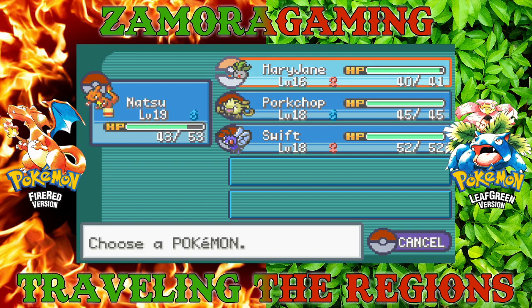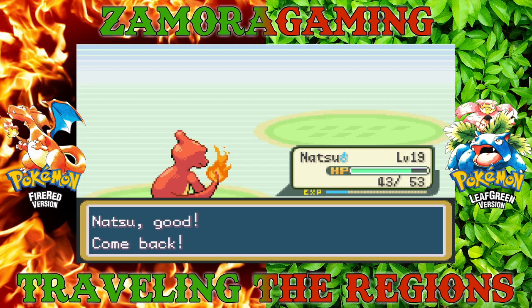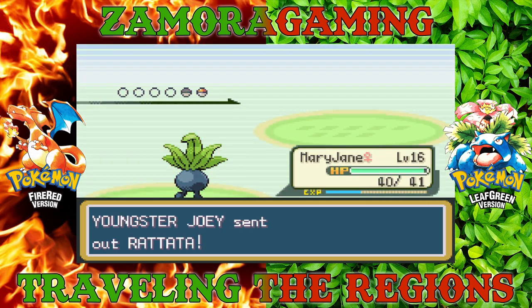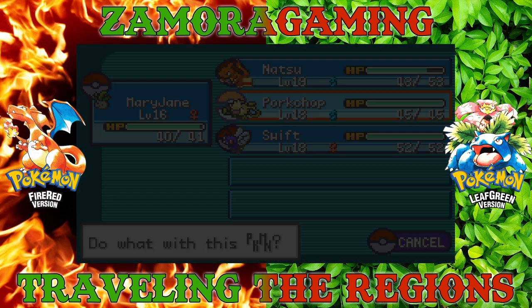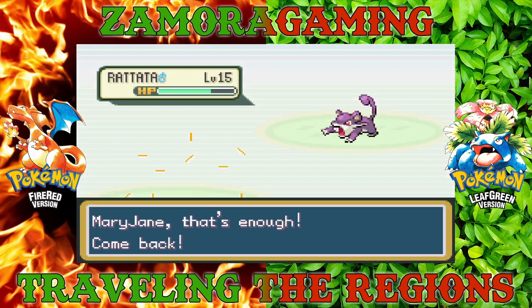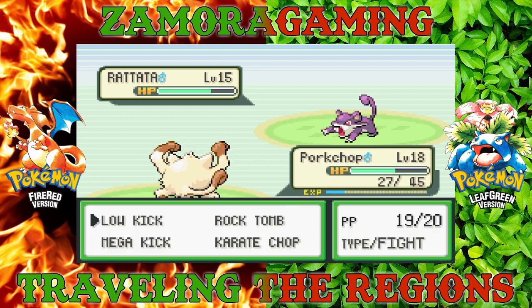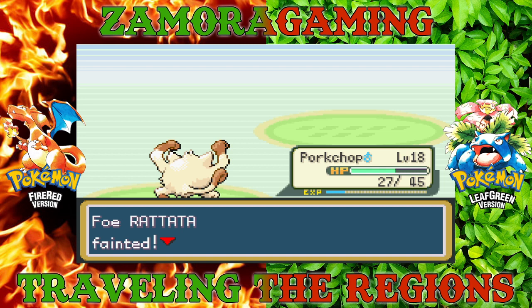Alright, Rattata comes back in. And we're going to go straight to Mary Jane, because I think that resets the EXP giving. And it'll just go straight to Mankey if we just go straight to Porkchop there. And we don't want to do that. We want Mary Jane to get some levels so it can be a beautiful Gloom. Hyper Fang did over half. Wow. Well, we go for a Karate Chop. And down it goes, luckily. Whew. That was scary.